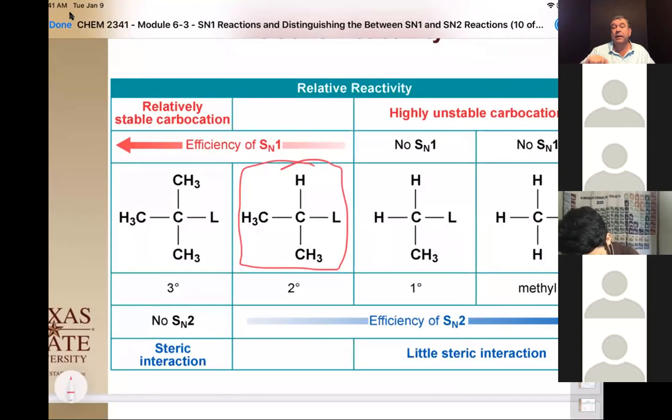The first thing I would do is look at the solvent, because you cannot do your SN1 reaction without a polar protic solvent. The secondary is the one that's going to give you the most trouble, but start looking at those four factors and you will be able to discern SN1 versus SN2 on secondary substrates.